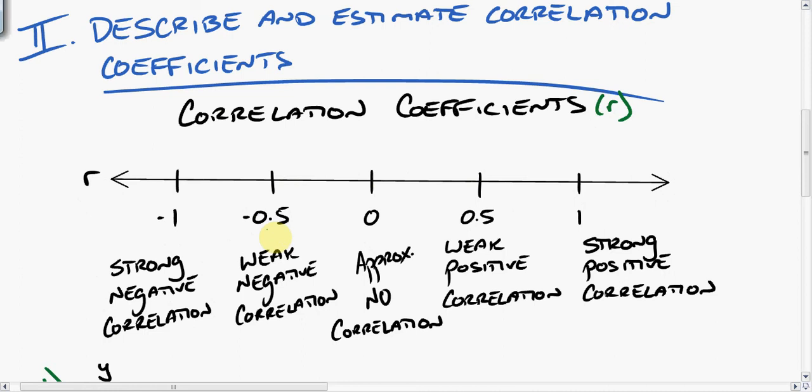If when we look at a scatter plot we have no idea if it's positive or negative, the data points are just everywhere, it's very random, we're going to assume or know that there's approximately no correlation, so our correlation coefficient will be R equals 0. And then if we can tell that there's a positive correlation, but the data points aren't very close together, but there's still a positive trend, we're going to give it R equals 0.5. And lastly, if we can tell the positive correlation and the points are quite close together, quite tight, we'll give it a correlation coefficient of R equals 1.